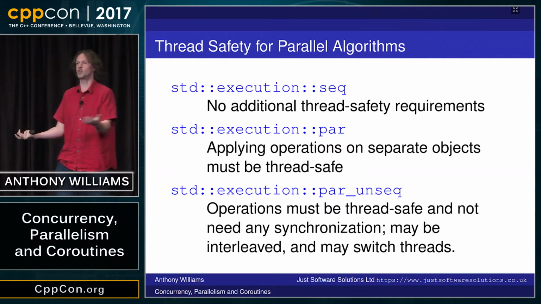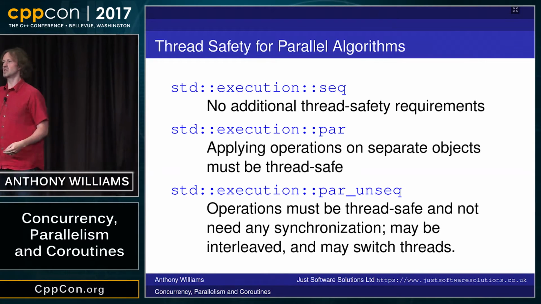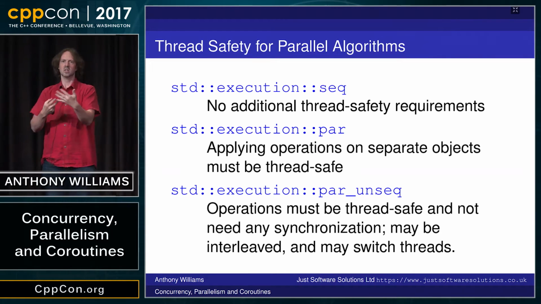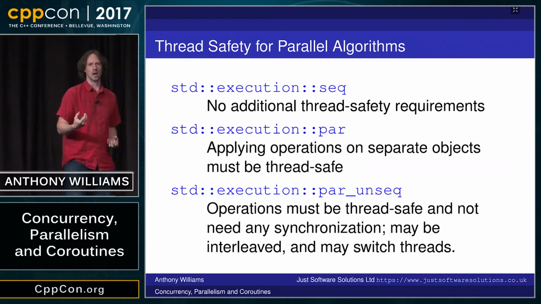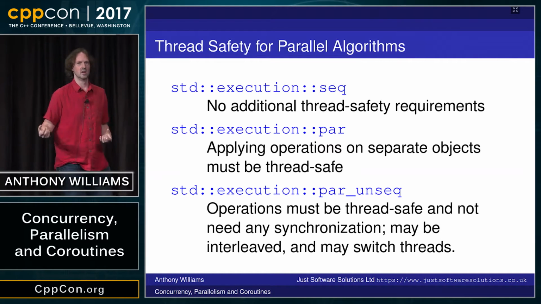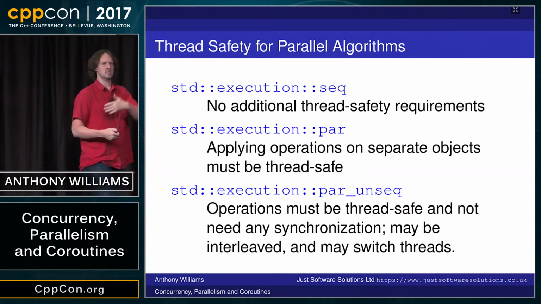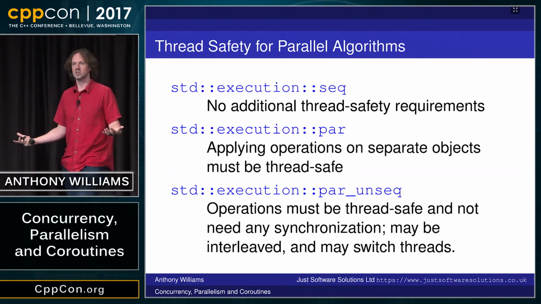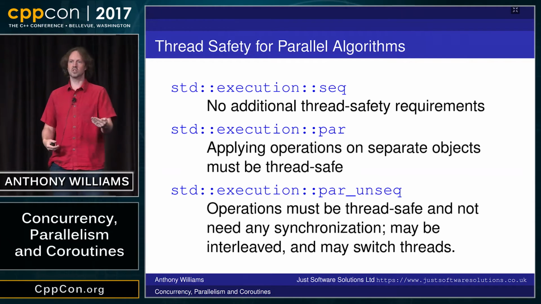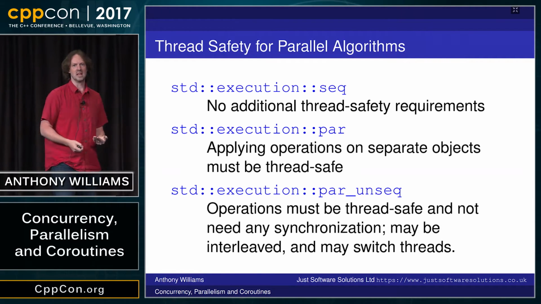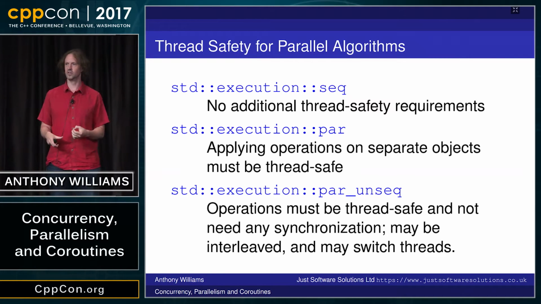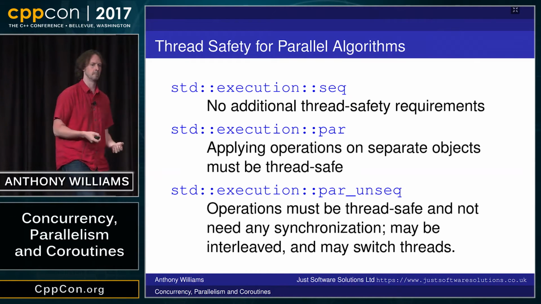So this is just like, if you've got an integer, two threads each working on separate integers, fine. Two threads working on the same integer, that's potentially a problem. It can be a data race, an undefined behavior. And so this is just a general rule that, for the most part, you don't need to do anything to deal with this constraint. It's only if your code does anything fancy in terms of synchronization itself that you need to worry.